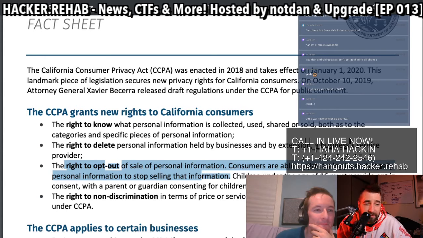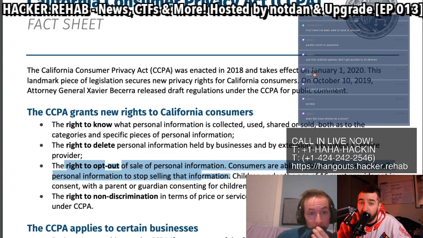Children under the age of 16 must provide opt-in consent, with a parent or guardian consenting for children under 13. That means that COPPA is on steroids now in California.